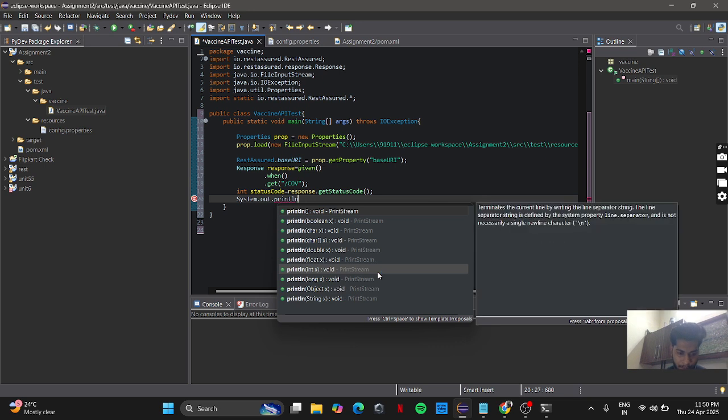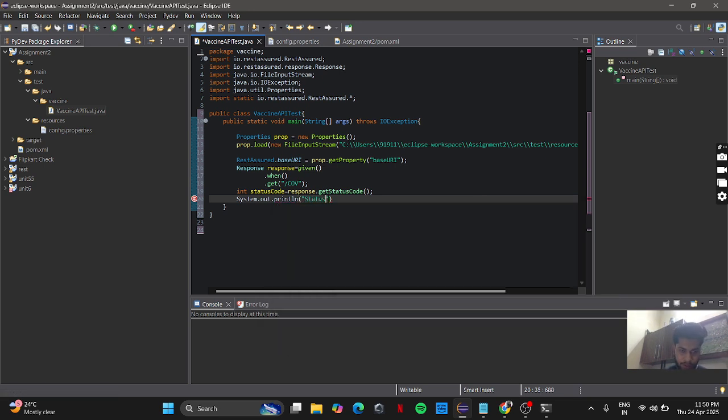System.out.println, status code plus status code. It will show the status code.